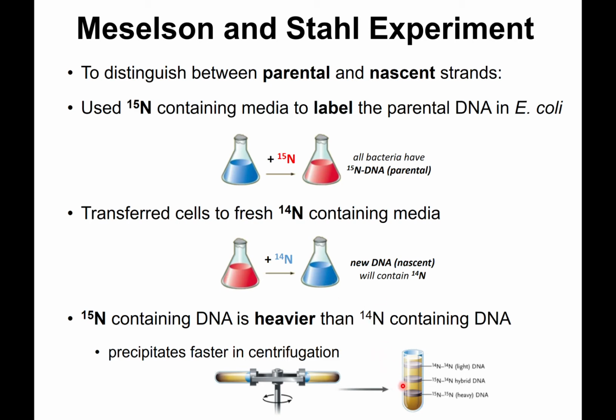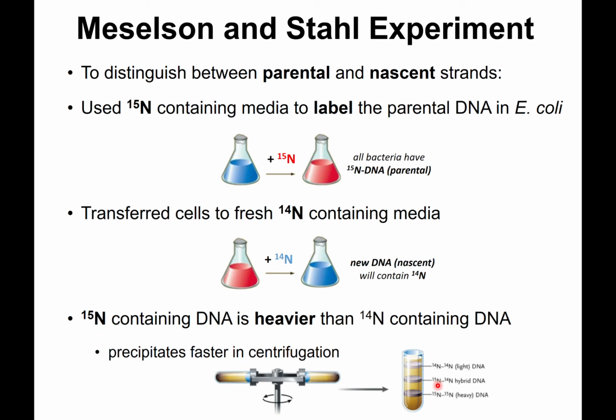You need cesium chloride and so on, something that allows you to distinguish the density and the weight of small molecules like them. You will get that you can actually visualize the weight of the DNA. So if the DNA contains all N15, like in this case here, it will be much heavier, so it will precipitate faster, so it will be closer to the bottom of your test tube here, than if it contains all N14. And now if you have a hybrid molecule with some N15 and N14, it will be in the middle.